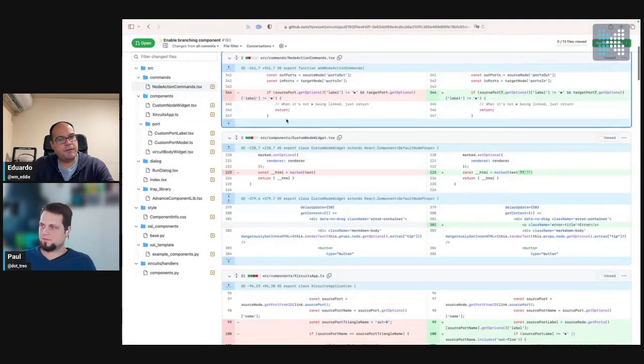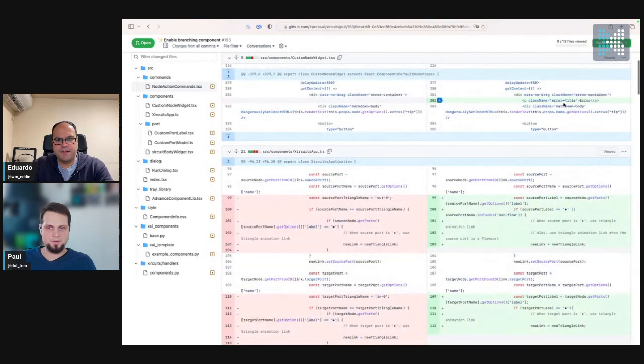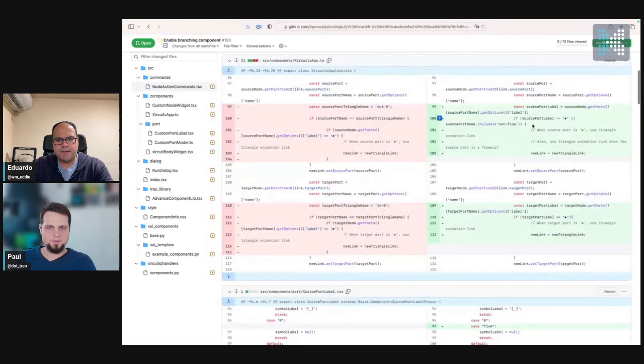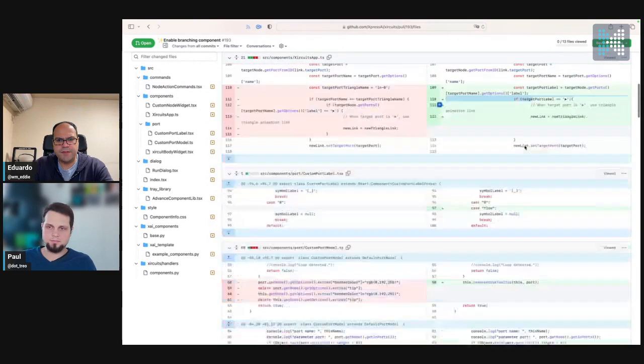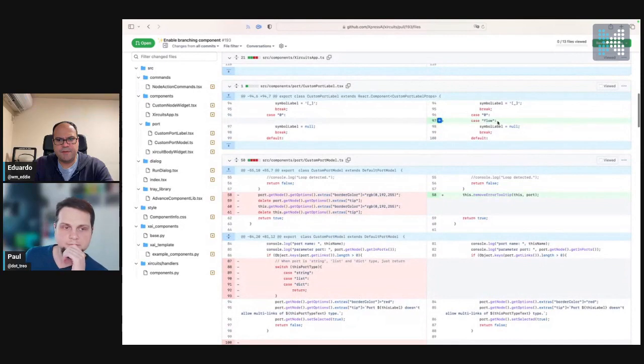Because, okay, so we look at the node actions, right? This I'm not so sure about. This makes sense, I guess. Then we have the source port, target port, flow. What was flow?